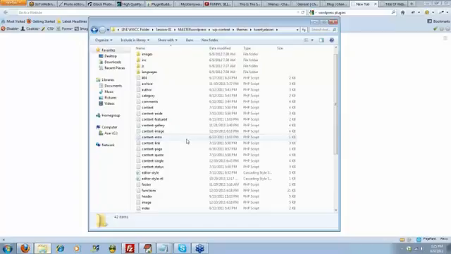But one of the other benefits is if you find a theme that you really like, that's well coded, that works really well for your particular needs, you can use it as basically your parent theme and then create a child theme and do your tweaks in the child theme to cause different fonts or different colors to show up, or basically just customize it without actually touching the core.